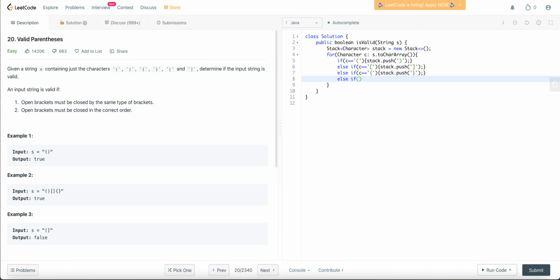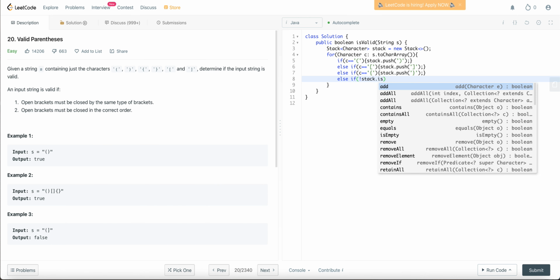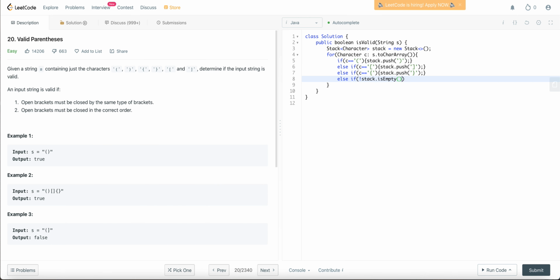If we reach the end of the stack, so if stack, oh actually let's say if stack is not empty, or if stack dot pop. So if it's not any of these, so if it's a valid parenthesis, it could be any of the closing counterparts, right?